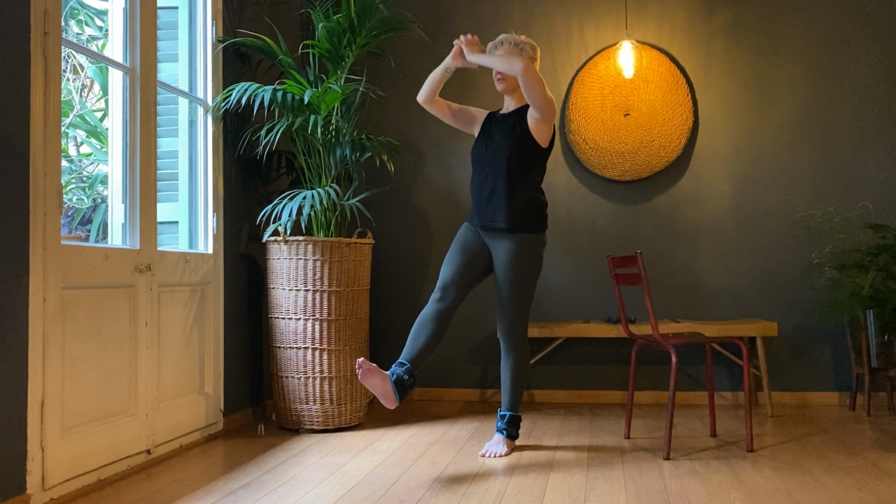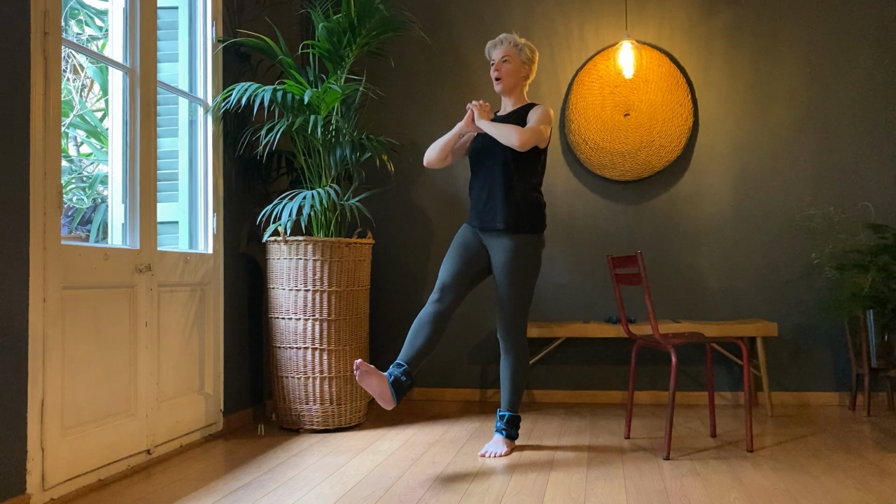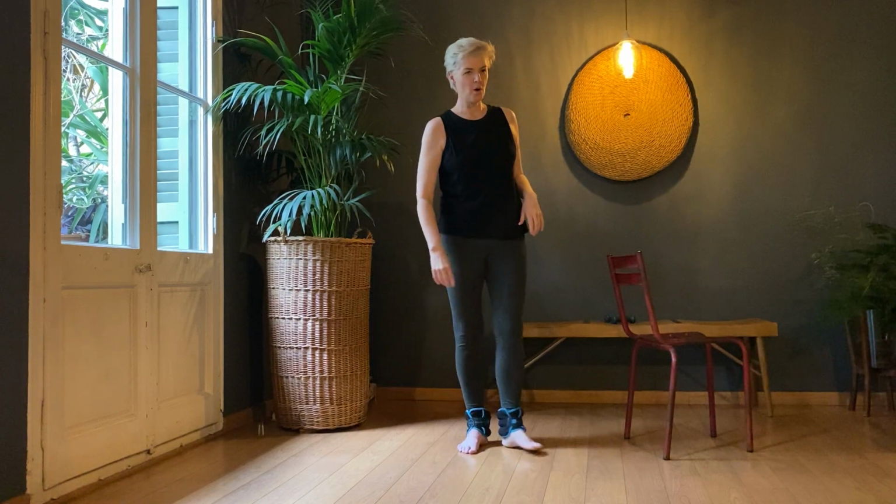Hold it. 10, 9, 8. Keep lifting through the diaphragm. 7, 6, 5, 4, 3, 2, 1. Change sides.